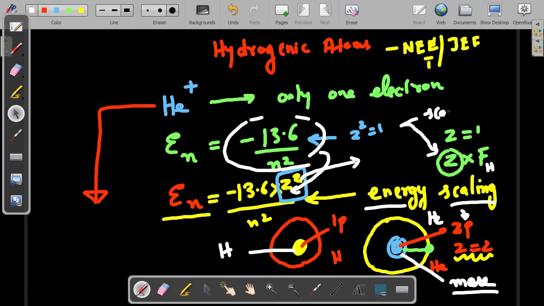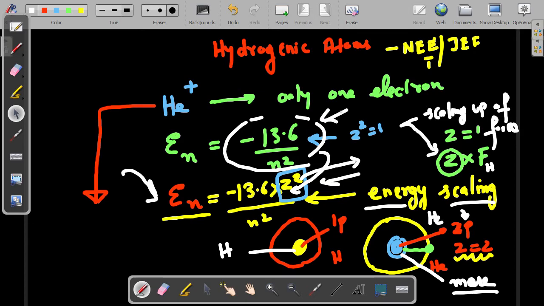So this is scaling up of force. This is yet another scaling you do in Coulombic force. Energy is one more which you do. Energy of the electron in nth orbit when it is bound by a hydrogen-like atom. This is the expression that you need to use. If it is a hydrogen, use this.